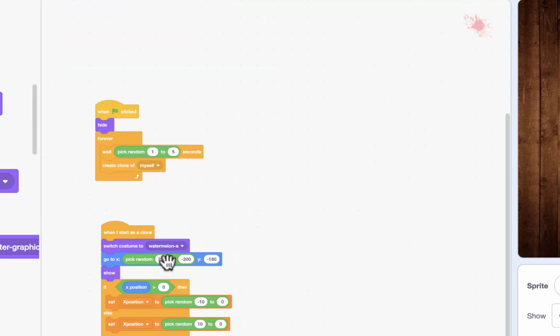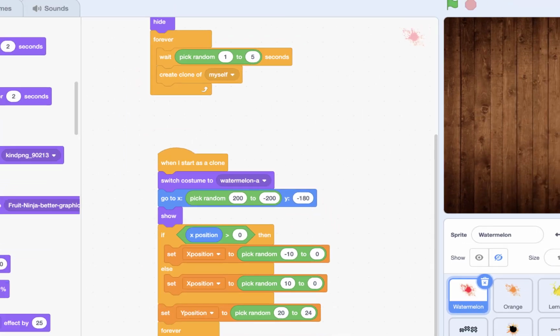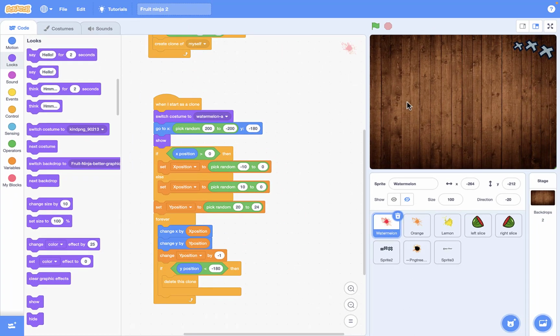Okay, and then whenever these things touch my mouse pointer, if watermelon touches my mouse pointer, just switch custom to splash one, and then fade out. Actually, not blending, but maybe I'm gonna reduce the opacity of the sprite or clone.